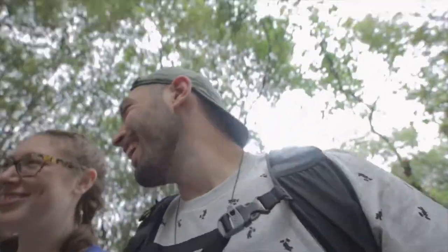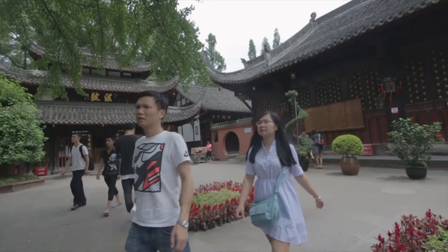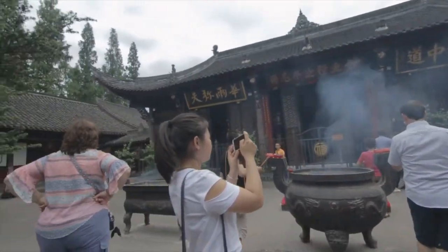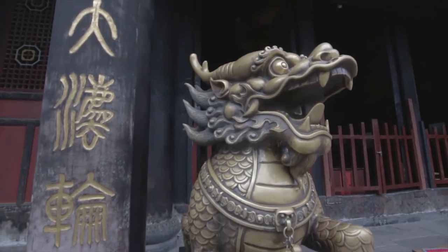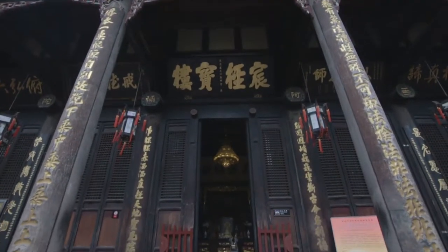So we're here at another temple. There are a lot of them here in China. This one apparently is more holy than the others — a royal family stayed here, so it makes it super holy. It's actually the most popular monastery in Chengdu according to our tour guide. It looks like the others — very cool. Can't film inside, obviously, but very cool. Love the little curved sides of the buildings, and also cool to see people praying and worshiping Buddha.